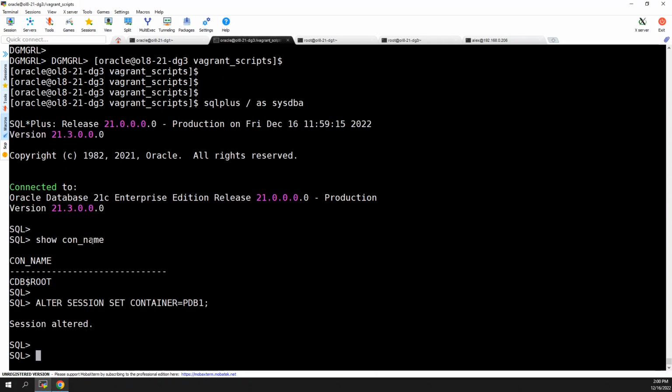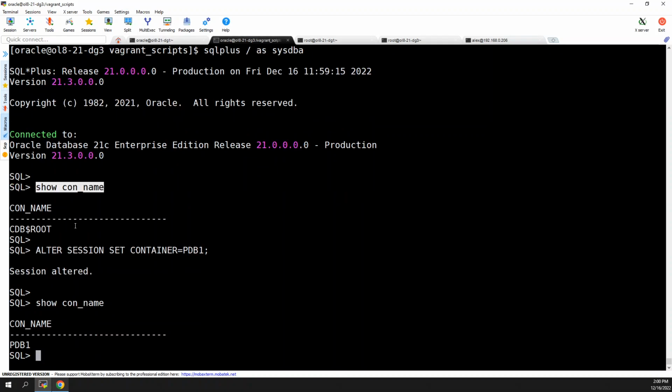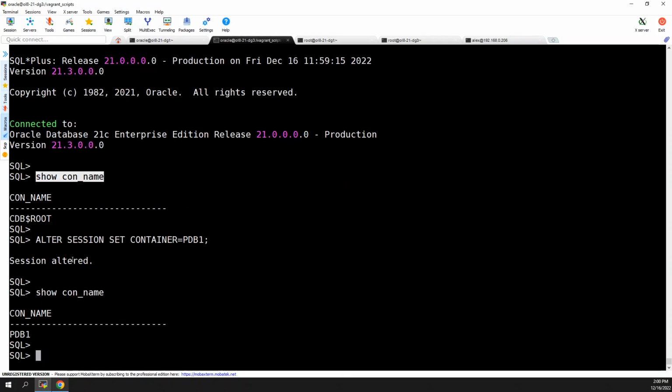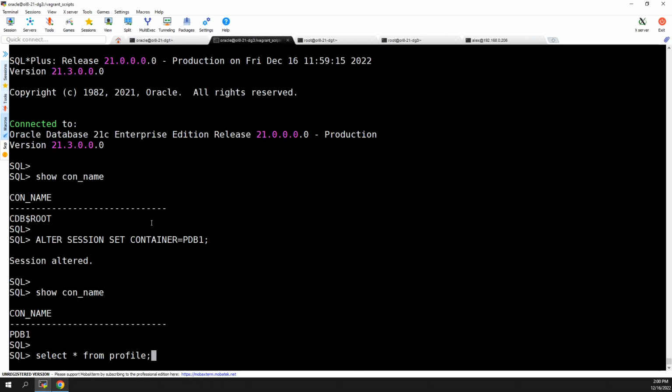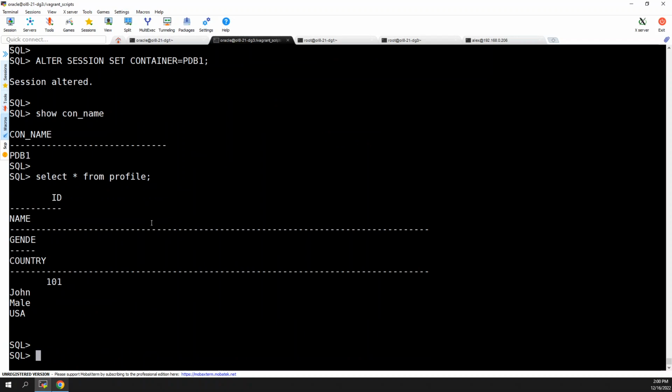I'm entering a pluggable database. So before, I was in the root of the container, and afterwards, I'm in PDB1. Again, let me check to see the table. So we have the same table with the same data.